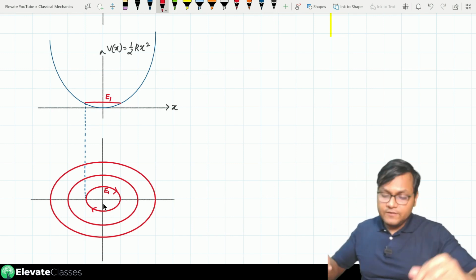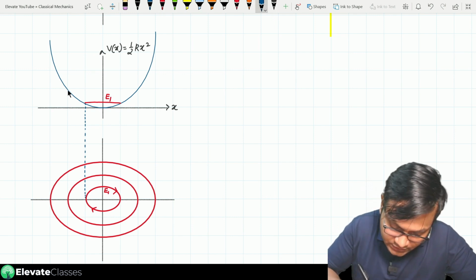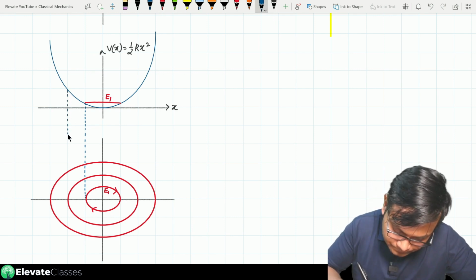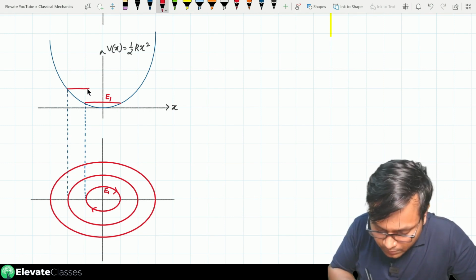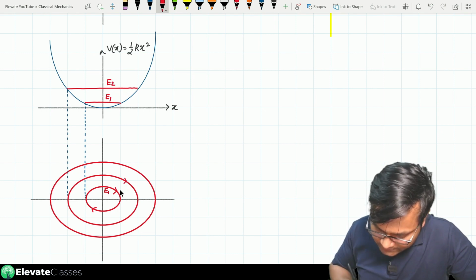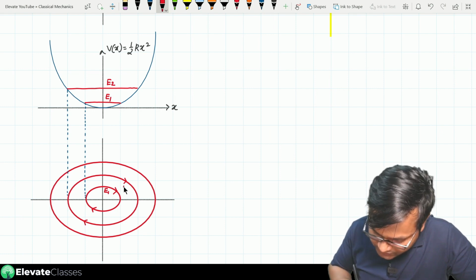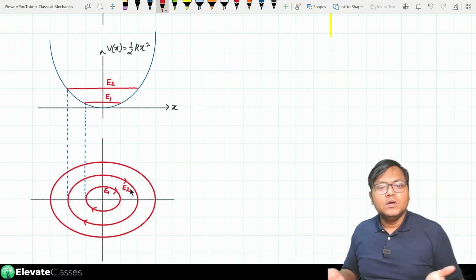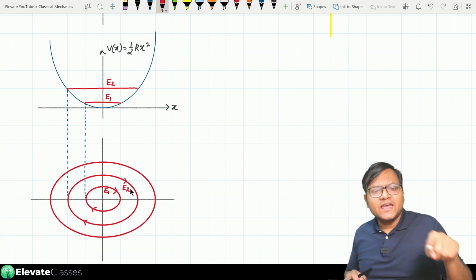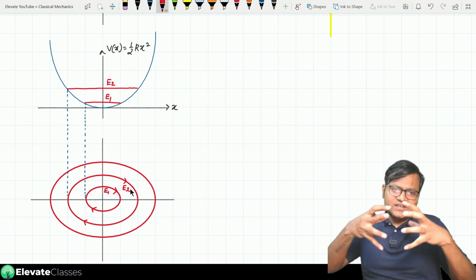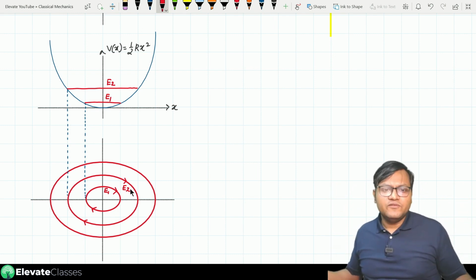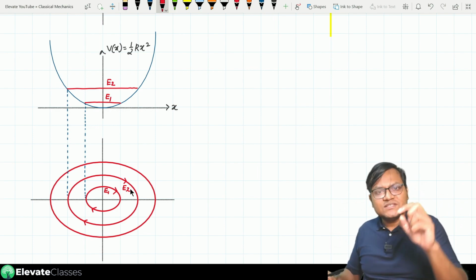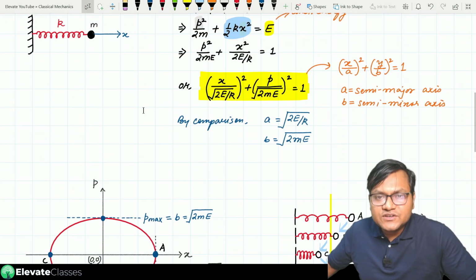All right, and similarly for another particle having energy, let's suppose E2, it has this phase space trajectory. What is the difference between E1 and E2? The total area, that's it. फेज स्पेस डायग्राम में सिर्फ टोटल एरिया चेंज होगा, because the trajectory becomes bigger and bigger and bigger. It will encompass more and more area, that's it, no other difference. The shape remains the same. सिर्फ सेमी मेजर एक्सिस और सेमी माइनर एक्सिस का फर्क पड़ेगा ना, because the energy has changed, है ना.